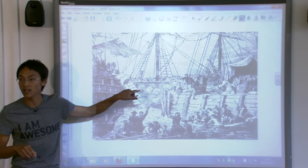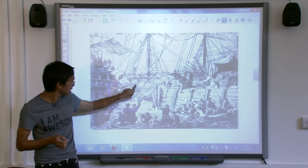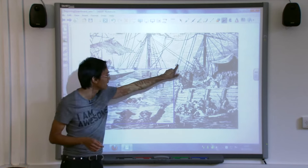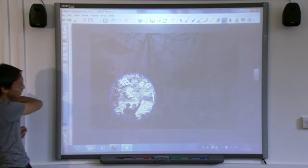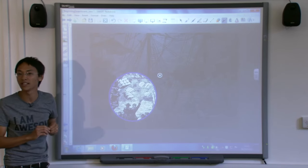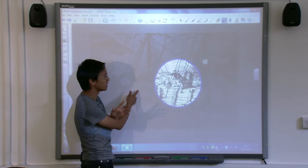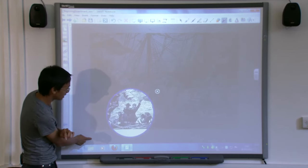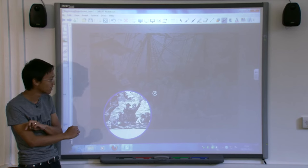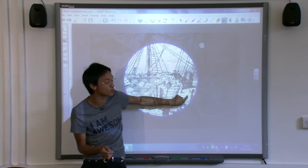So earlier we've done the square and that gives us a magnification — we can see all of the Darjeeling going into whatever you call that river. And a circle gives you a spotlight. In black and white the spotlight doesn't work that well, but we can see it kind of blanks out the rest. If you move over here, we can see this dude ordering the destruction of tea and the English on the boats screaming to add some milk or something. Hold it on the outside to move around, poke it on the inside to make it bigger or smaller. Simple.